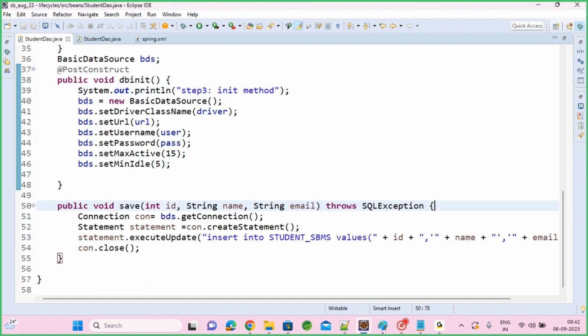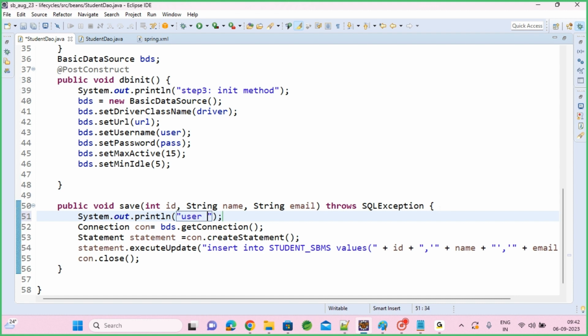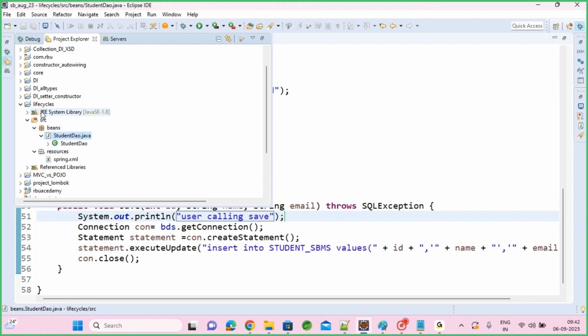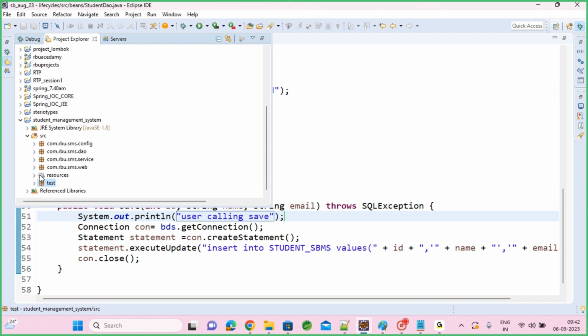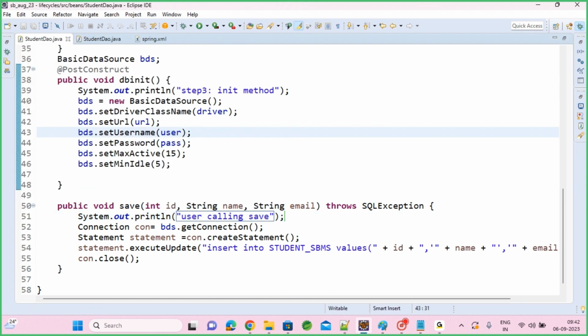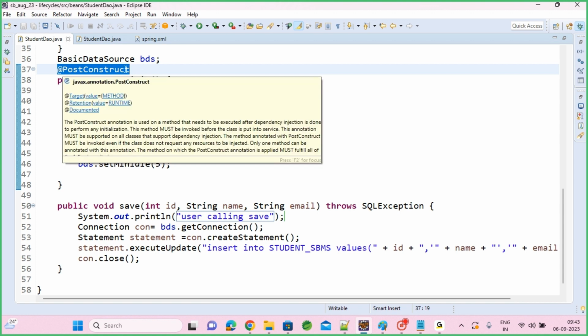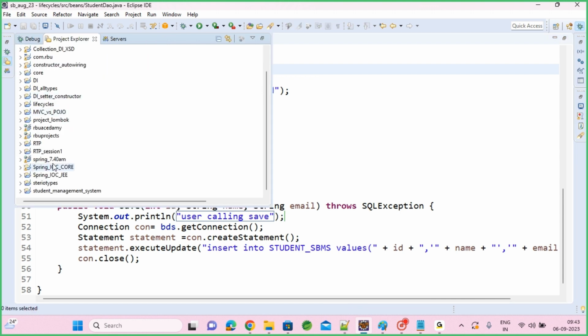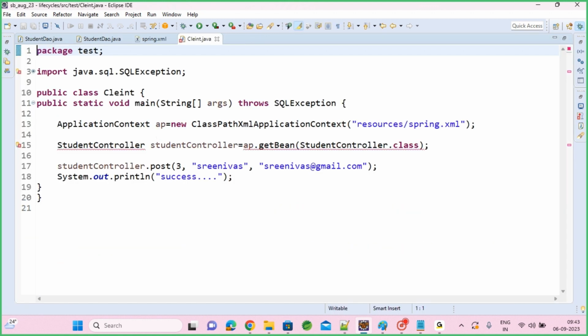And whenever the user calls the save method, it will execute, obviously. User calling save method. Sorry, PostConstruct. This is for the init method, PostConstruct. So load your Spring XML file here and get your student object.